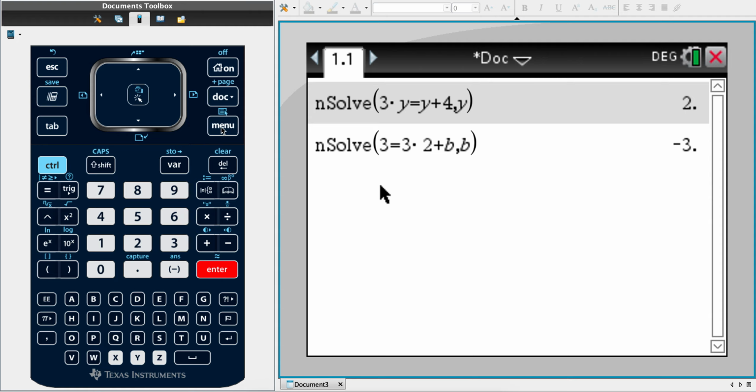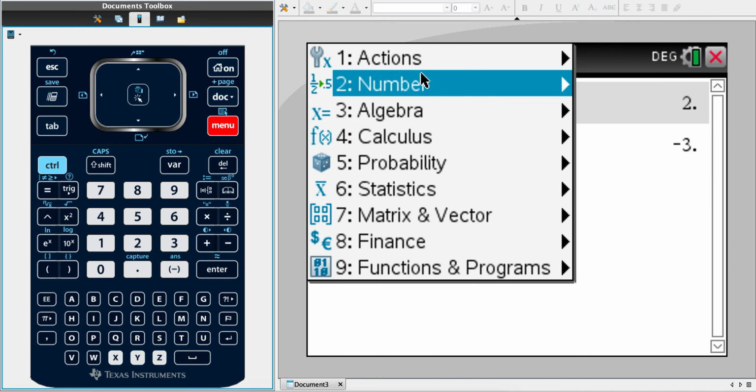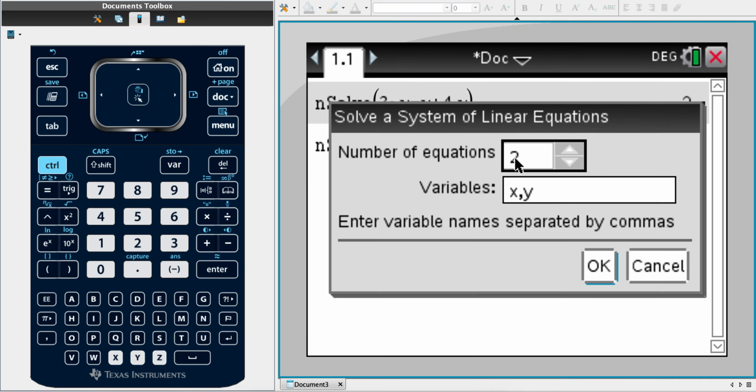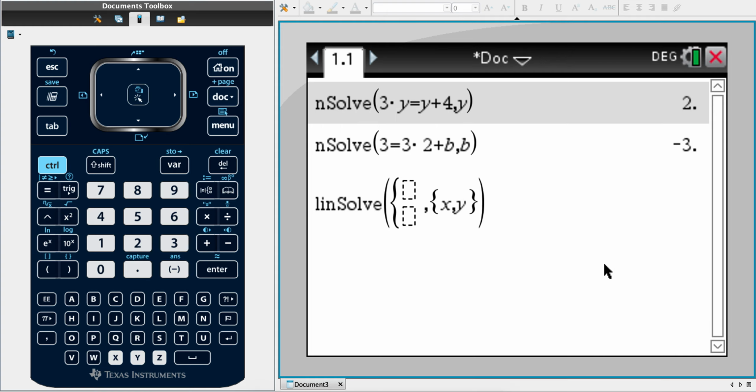The second thing that's really useful for us is if we go to Menu, Algebra, and this time solve a system of linear equations. And this helps us if we're doing any simultaneous equations. So again, we should still show our working, but this is a nice way to check your answer. So in here, it will ask the number of equations you've got, which would likely be 2. And you can change it from x and y to a and b, or whatever it is that you need, and click OK.